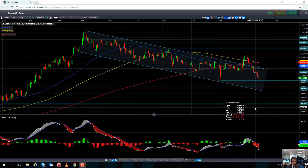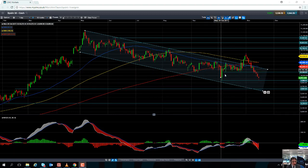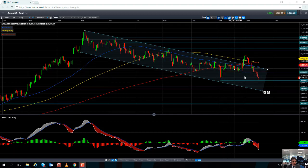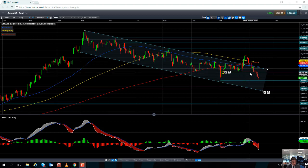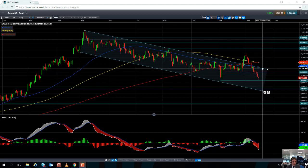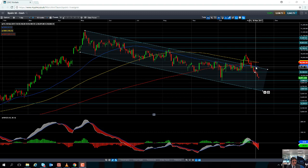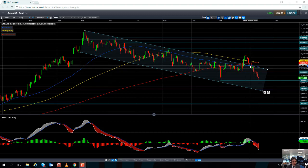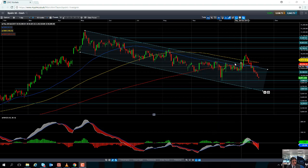Now that we've discussed potential moves to the downside, let's look at potential moves to the upside should the market bounce back. We could potentially encounter some resistance around 10,100. Notice how 10,100 acted as support in early October and just north of 10,100 also acted as support when the market was firming up. Should we move north and see a break of 10,100, the next potential level of resistance may come into play at the 50-day moving average of 10,255. Notice how the market has previous experience of the 50-day moving average acting as both support and resistance — as support in early November and as resistance on several occasions in September and October.